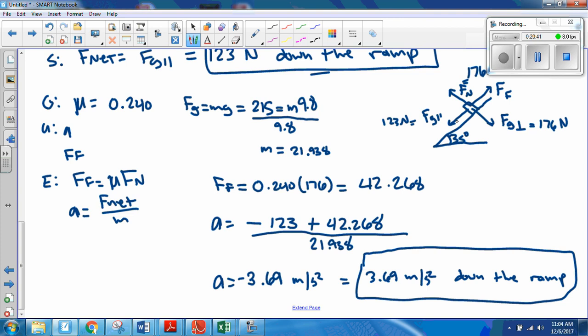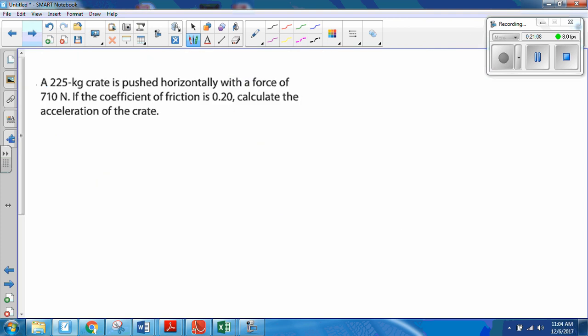Now, I might have another problem where I ask you to calculate, like, what is Fg perpendicular, what is Fg parallel. Okay? So that's the kind of stuff that we're doing. Or I might have another problem where I ask you to calculate what the friction is on just something. Okay? This is a problem that combines it all. So I'll give you some partial problems, but I'm going to give you at least one where you've got to do it all. Okay? All right. So let's look at the easy stuff now since we've gotten through the hard stuff.